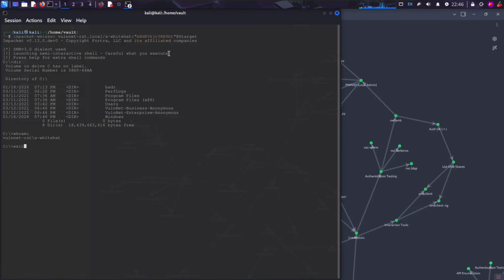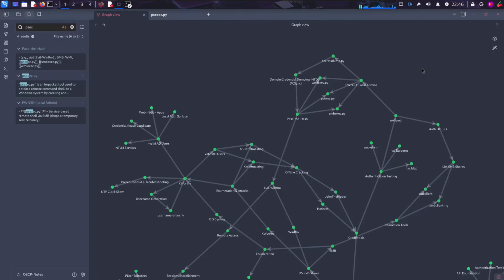Okay, perfect. And as you know, we can do all of that because our user was a local admin. And that's how we can get an interactive shell. So do know that you do have those three options. And psexec did not work, but wmiexec and smbexec did work.